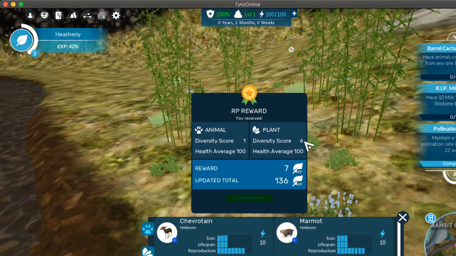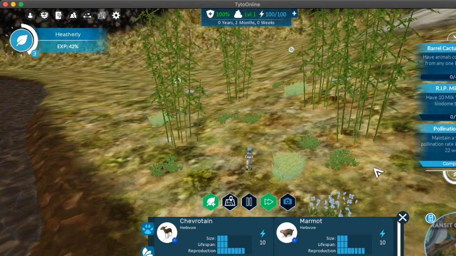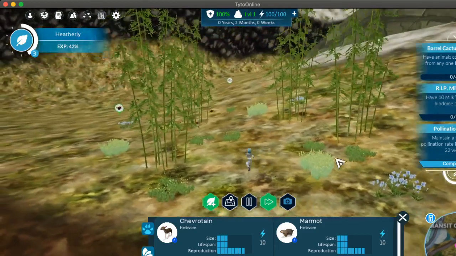And look, now our diversity score is 6 because we have a few more species going on in here. There are 6 plant species and 1 animal species, and the average health is 100. No sweat, we're killing it. By which I mean we're not killing it. Everything is alive, which is just great. Look at that 100% health rating in our biome.